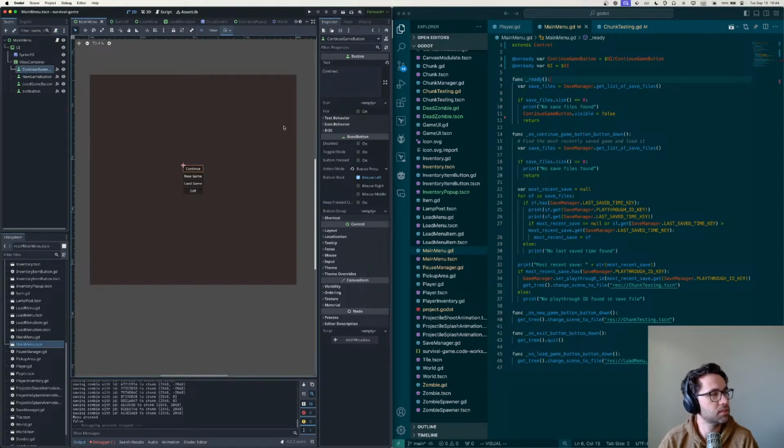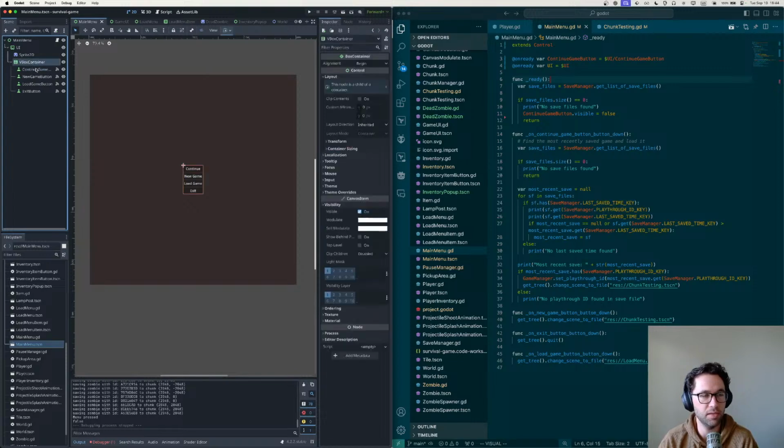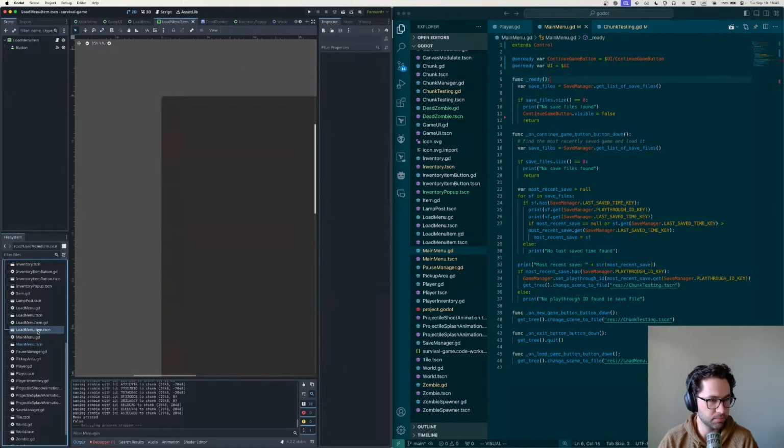So it seems like for each of these, rather than doing this per button, I should have essentially a menu item. So I have load menu and load menu item. But really load menu item.